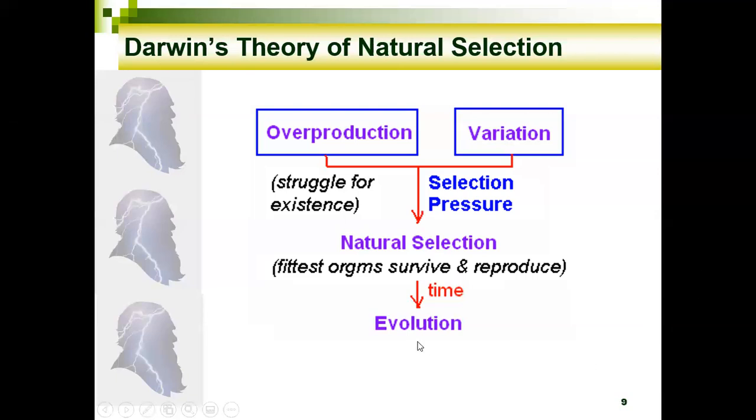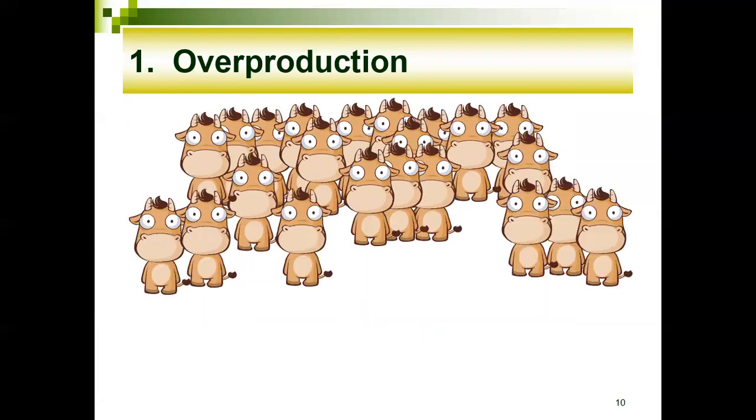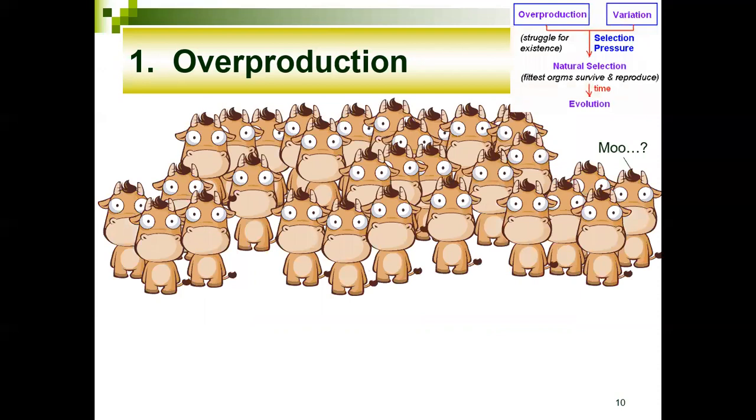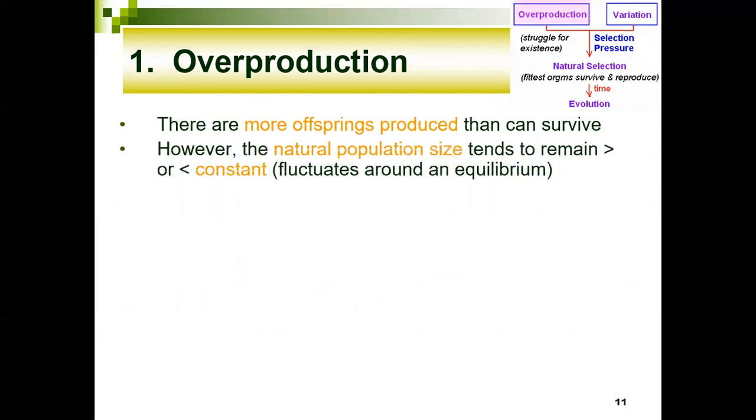Okay, right. So let's look at overproduction. What is overproduction? Now, one mother cat gives rise to how many kittens? One mother cat every birth, how many kittens? Minimum 4, maximum maybe 8. Okay, so this is called overproduction. There are more offspring produced than can survive. But do all of them survive to adulthood? The kittens. Some of them will die on the way, right?